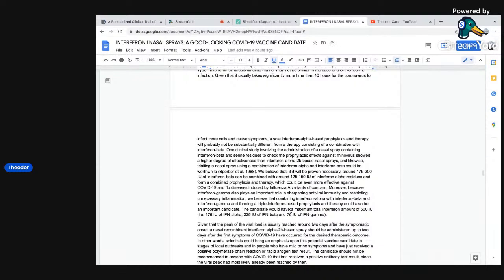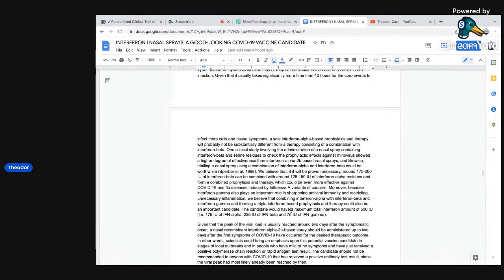The second hypothesis is that we can combine interferon alpha with interferon beta, and for example have 150 international units of interferon alpha with 200 or 225 international units of interferon beta, and have an even better response, even better results, because although the time frame between the synthesis of interferon beta and synthesis of interferon alpha is very small, less than 48 hours, we believe that this small difference in time frame could still have a different size, let's say, in the success.